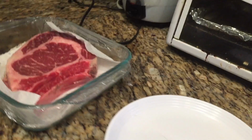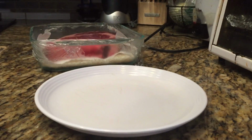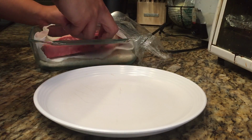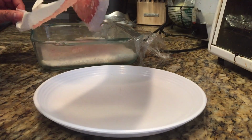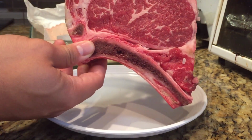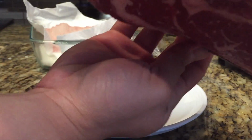So here's the steak. It's been sitting on the counter resting for about 45 minutes now, and let's take it out and check it out. Let's take a closer look at this. Some rice did still get stuck on there. We'll just remove that.